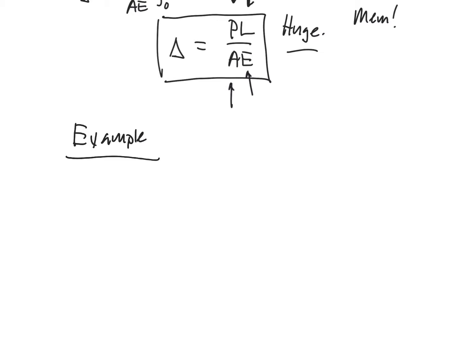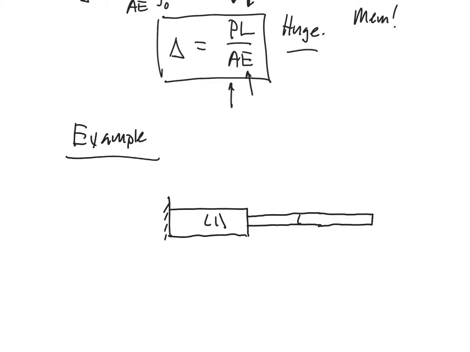And we're going to make it at least have a little bit of pizzazz. And so we're going to look at two different bars. So we've got one bar here that's a little bit bigger. And then it is perfectly bonded somehow, welded, adhered, connected to a second bar. Let's make this one a little bit longer, like so. So there are two different bars, and let's call this bar number 1. Let's call this bar number 2. And we're going to put two loads on this. First off, let me identify these locations. Let's call this B. Let's call this point C, and we'll call this point D.